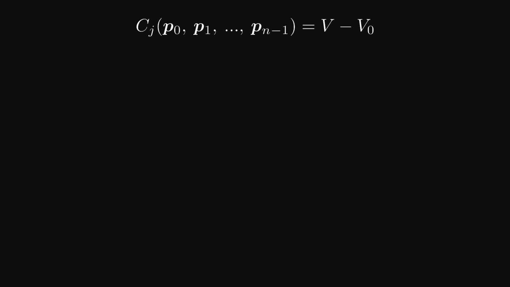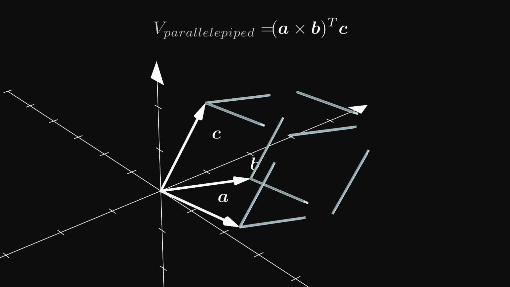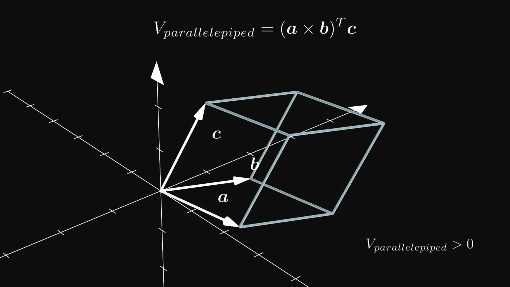To compute the volume of the mesh, there is a really simple and elegant way to do it. Maybe you remember the scalar triple product from linear algebra. Given three vectors a, b, and c, it computes the signed volume of the parallelepiped that is defined by these vectors. Signed means that the expression can be positive or negative, depending on the order of the vectors. In this setup, the signed volume is positive. But if the vectors are swapped like this, for example, the signed volume becomes negative.